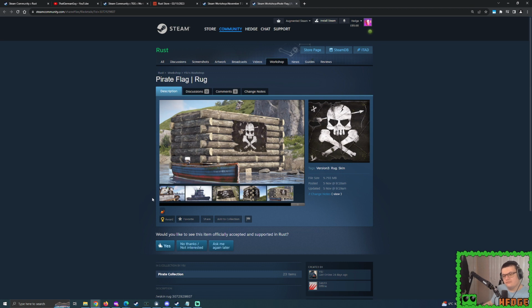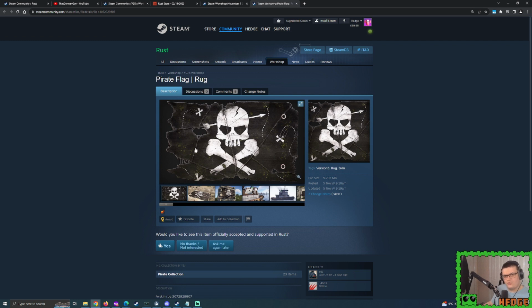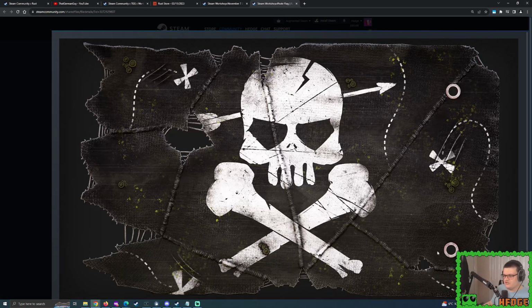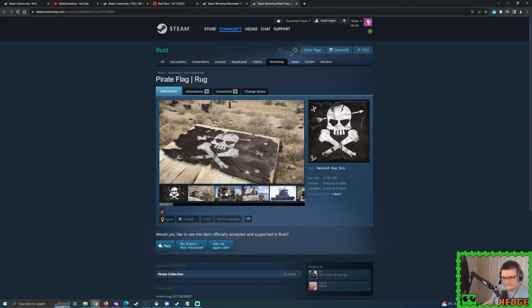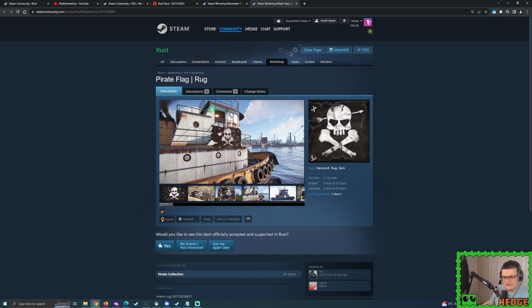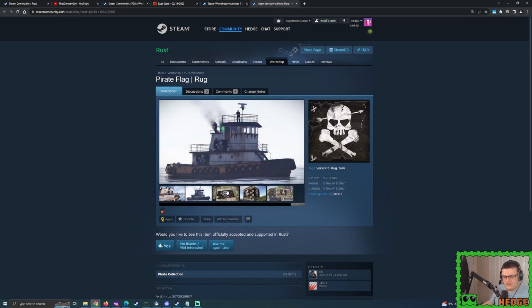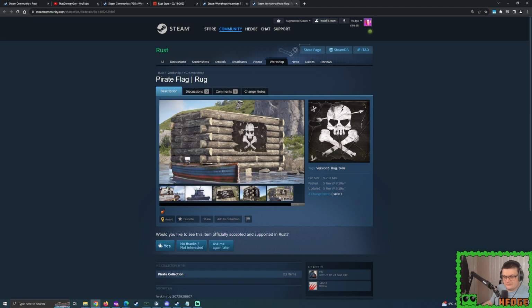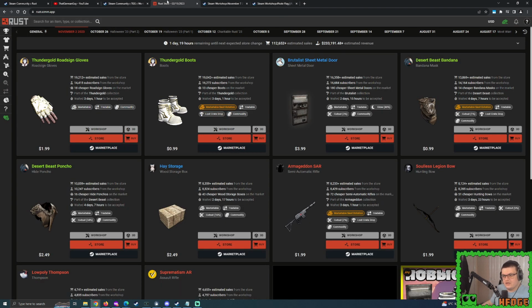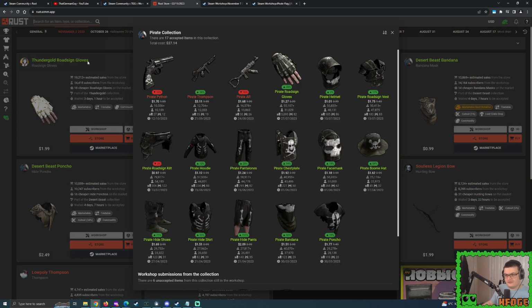We actually do have a continuation to talk about, and I have been expecting this for quite a while. Mr. Y9J has actually gone ahead and made a pirate flag. Technically it's a rug, but you get the idea. So we actually have the pirate flag rug now, and you can put this on your base, the floor, even on your tugboat. Get a look at that. Now if only we could have a pole, that'd be even funnier. But yeah, this right here is the first deployable skin produced for the Pirate Collection. And let's go see how that's currently holding up. So, I've definitely been pushing him to try and do this. And I'm very happy to see it's finally been made.